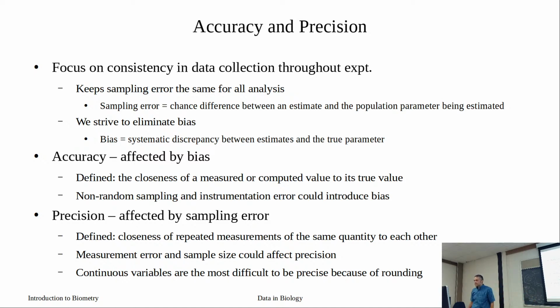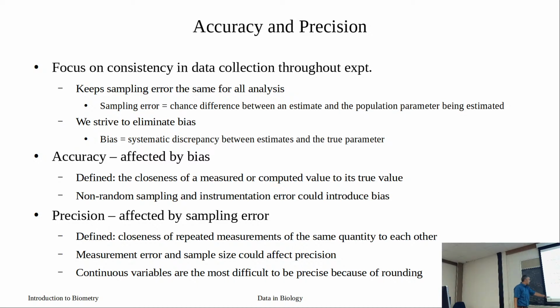So we can be very imprecise with our measurements, but when we take our averages, our means, our medians, it could put us exactly on our true value, where we should be. So precision doesn't really affect our accuracy, just like our accuracy doesn't affect our precision. These are two different concepts. Accuracy is affected by bias in our data collection. That bias is going to move us off our target. Precision is affected by the sampling error.